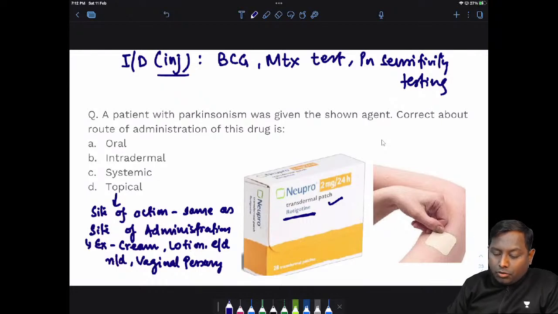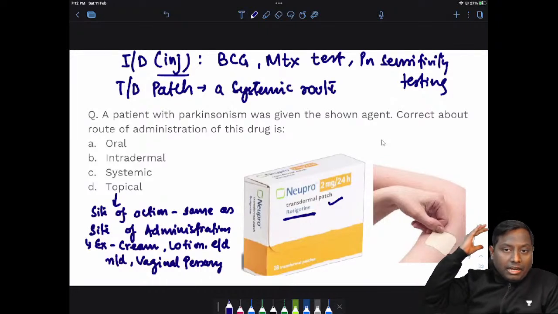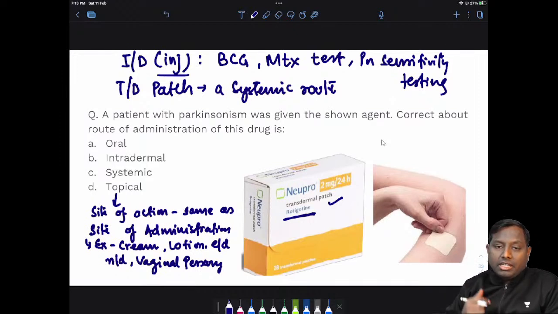Now the shown route is known as your transdermal patch. Transdermal patch is coming under a systemic route of drug administration. So we will apply on the transcranium, and from there will be slow capillary absorption, and there will be an effect that is coming in the brain here. Okay, the transdermal patch is an example of systemic route या miscellaneous route में आते हैं ये. It is not oral और intradermal तो बिल्कुल नहीं है, और topical तो बिल्कुल नहीं. इसलिए जो B and D है, most of the students are stuck here, and after this you should not be stuck here. It's not a topical.